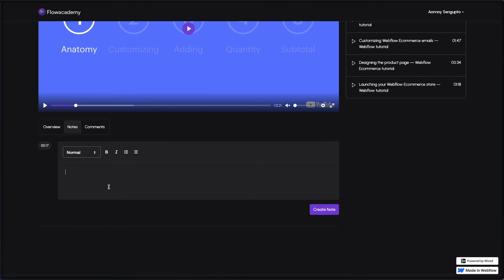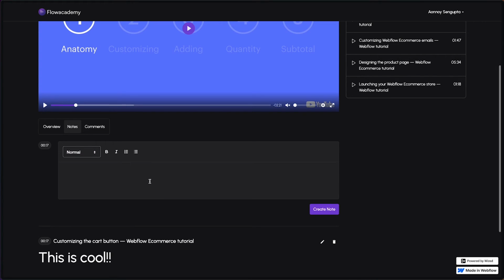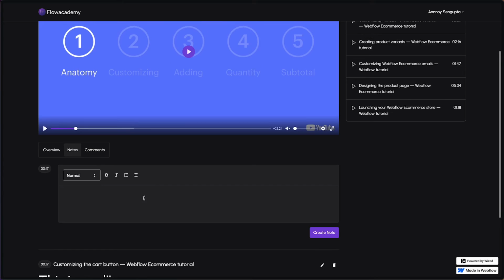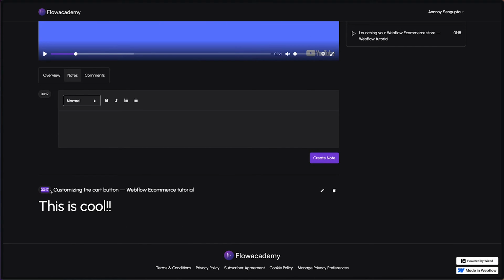You can do that. Oh, and we're using Quill, by the way. We're using the Quill JS library, which is a rich content editor. So you can type something like, this is cool. And maybe you want to convert this to an H1. And you might want to apply bold or italics here if you want to. Or, okay, maybe the number wouldn't work. Okay, so we fix that, change it to a header, create a note, and there we go. That's our note right there. Pretty cool. And our timestamp is also there.